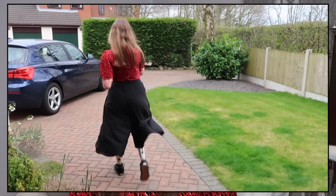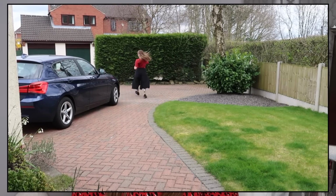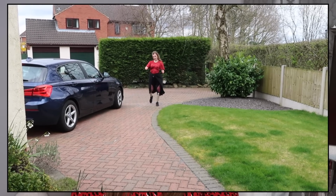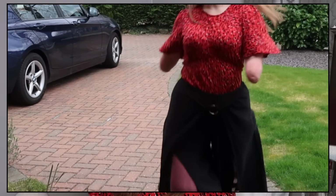So basically how I do it, I'll explain it, but obviously you can watch in the clip. You basically just walk normally really. When your foot goes on the toe, it bends the knee, and then as you bring your leg forward, it slowly straightens it and kicks through. So when you go on the heel, it's straight again, and then you can put your weight through it, and then once you go on the toe again, it bends. So it's basically like that.